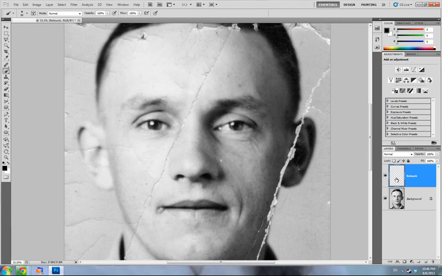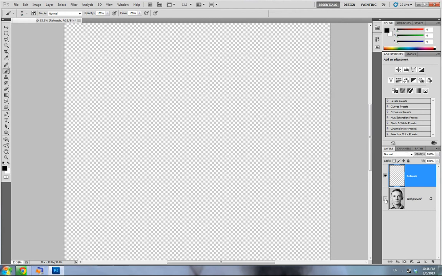Photoshop expresses things that are transparent in a checkerboard rather than making it white like we would normally see on a computer screen. White might make us think that we're looking at a bunch of white paint or white pixels. So to differentiate it from that, it's going to look like a bunch of checkerboard. We have two layers now, and we can turn them on and off to see what they do. This one is empty, so there's no difference there. And the background is everything. So when I turn that off, we can see the transparent background.